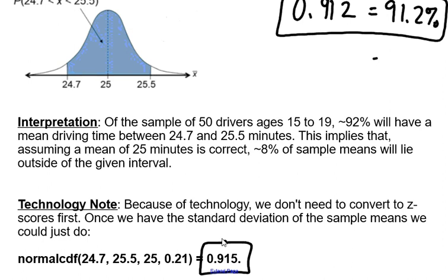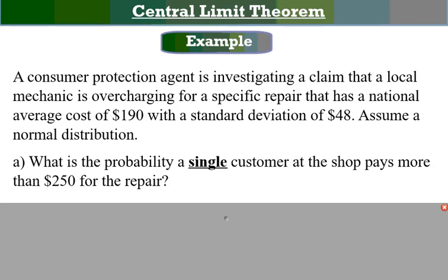And that's an example of using the central limit theorem, calculating probabilities for samples. That's what's going to be very useful going forward, because that's how we conduct studies. We want to find the average value of a sample in a study. Last one, then I'll have you try one.